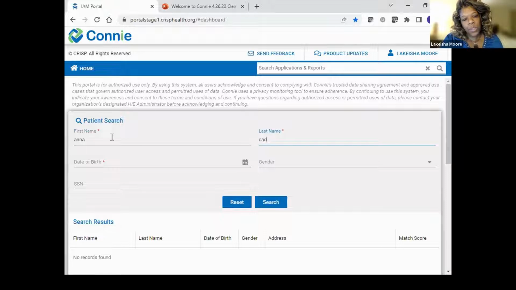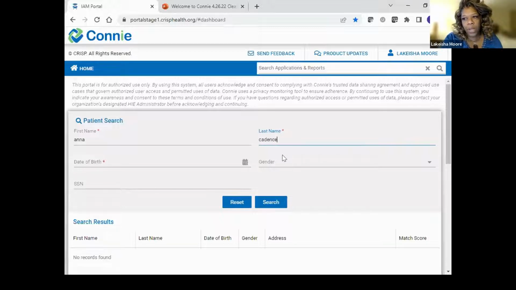For most of our provider practices, when we get them access to the portal, we'll always let them know that when you get ready to search for any type of patient data, you'll need to have identifiers for that patient. Some are required, such as a name and date of birth, and you'll see that listed here by these red asterisks. But you can put in other information. The more information you put in the system, the better match you'll get back.